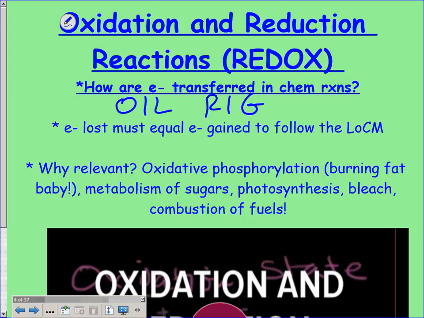So the oxidation state, which you saw in the video, is like an imaginary chart we place on top, where we assign it to an element, yes? So, sodium's in group 1, it's a metal. Chlorine's in group 7, it's a nonmetal. Sodium will always lose one electron. Its ion charge is +1, and its oxidation state is +1. And then chlorine gains electrons, so its charge is a -1.